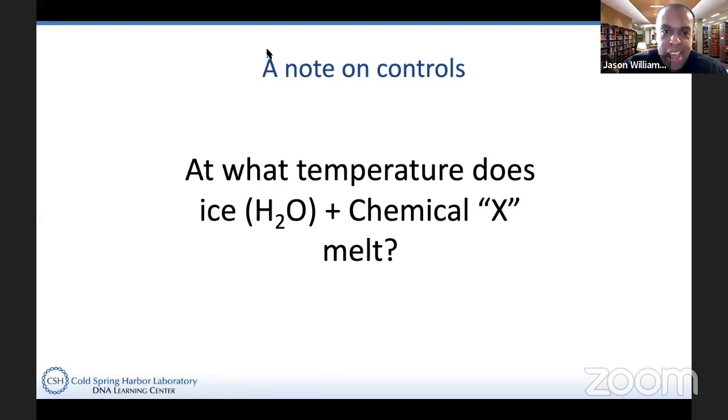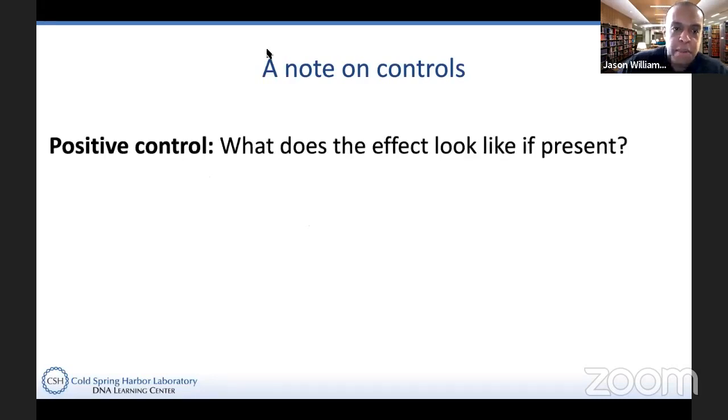Okay, as AP Bio students or as scientists in general, we need to be able to think this way. So just painting this simple experiment. Well, I mentioned the types of controls before, but let me just reemphasize here. We have positive controls. So what does it look like if the effect is present? So what would you choose? And you can answer in the chat if you want, but you could just think about it, especially if you're not watching this live. But what would the effect look like if you had a positive control? What would you choose to be your positive control to find out if ice with chemical X versus ice without it would melt? So you're going to need a positive control.